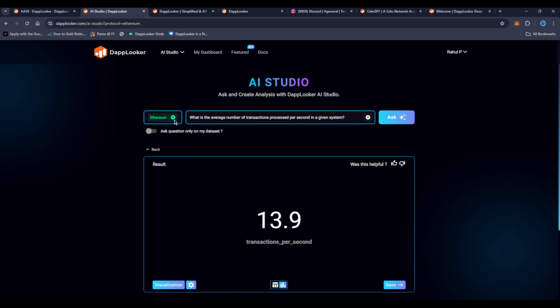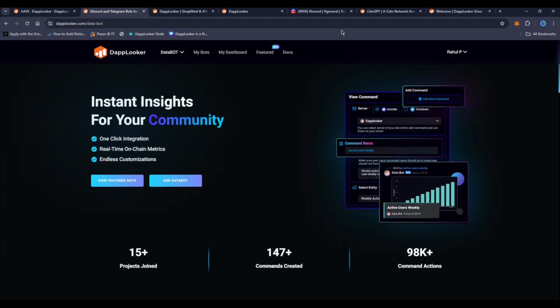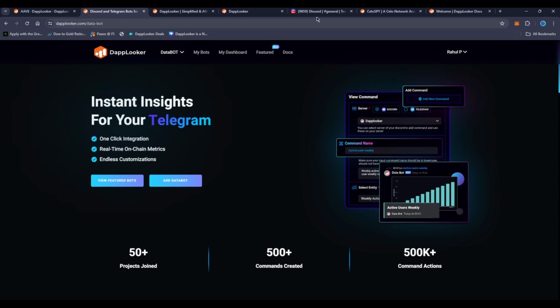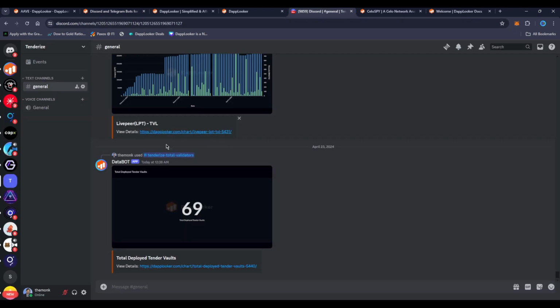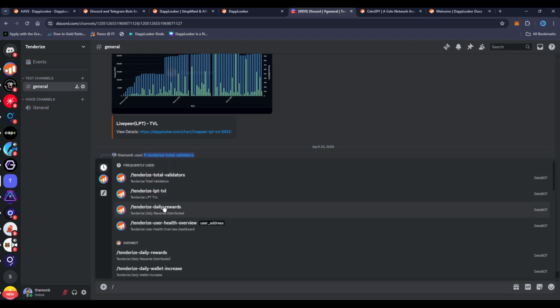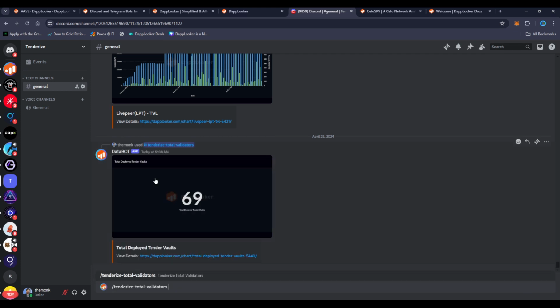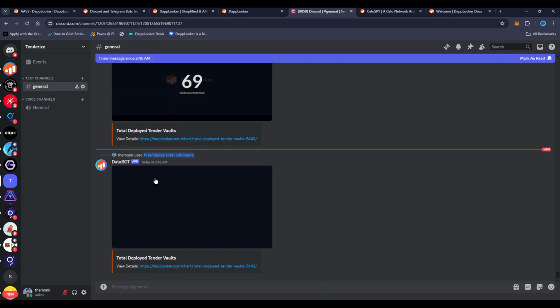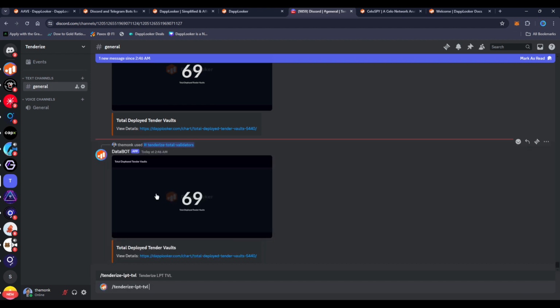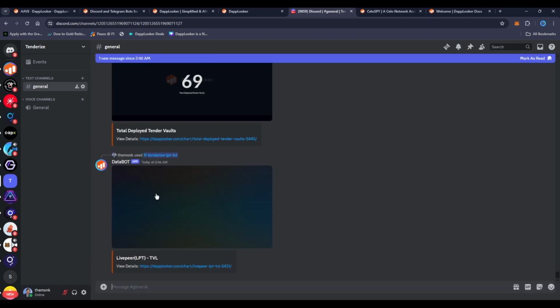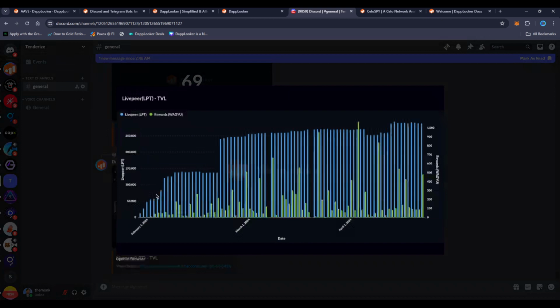We also have a unique feature called data bots. So instead of bringing your community to the data, we bring the data to the community. So for this example, I have integrated a data bot into this server. I can just send a command, and I can customize the commands that I want, and I can just see, let's say I wanted to see the kind of validators. So then there is the number of validators. I want to see what is the TVL on a protocol. I can send that command, and I can see the chart for the TVL on the protocol, and so on.